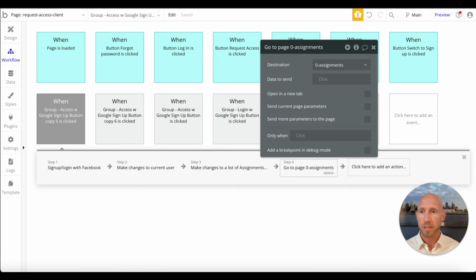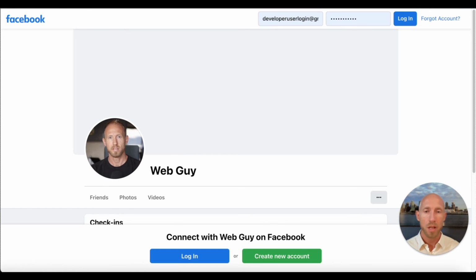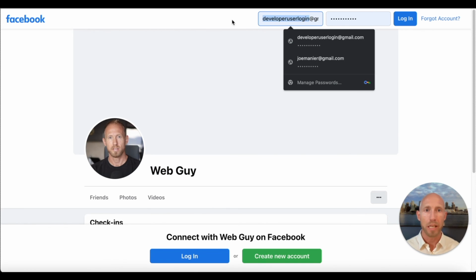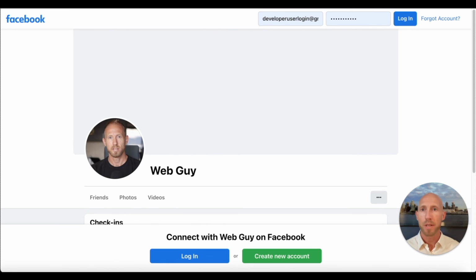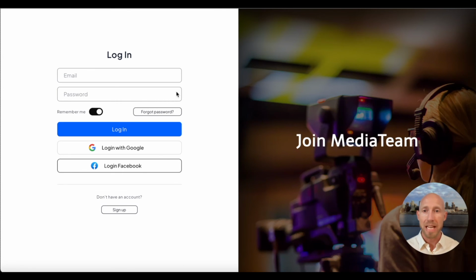So one of the things I want to look at quickly is my database. And we can see that there is no user. So this is just my kind of fake Facebook account that I have that'll be logging in with this username or this email address, and we'll see that it's going to make this our name once we log in. So let's go ahead and take a look at that and watch the magic happen.